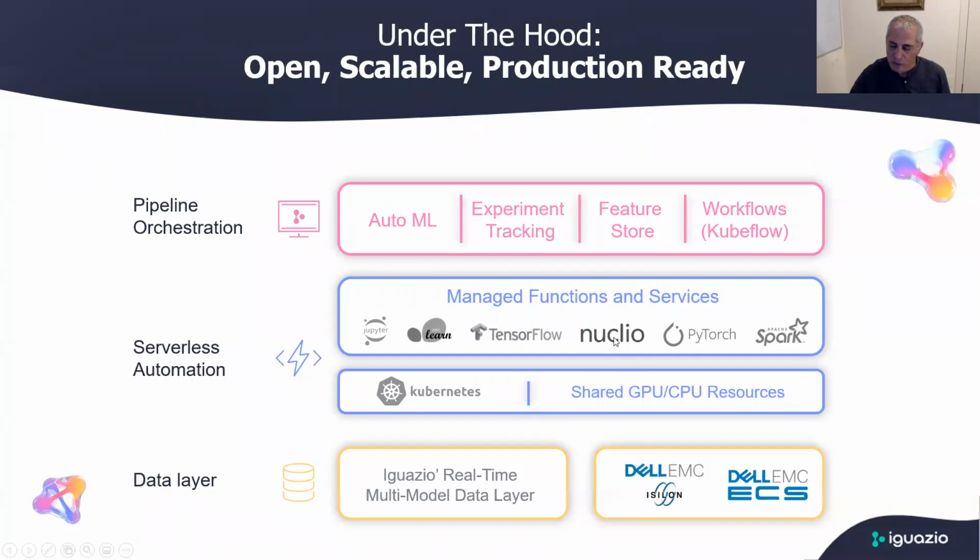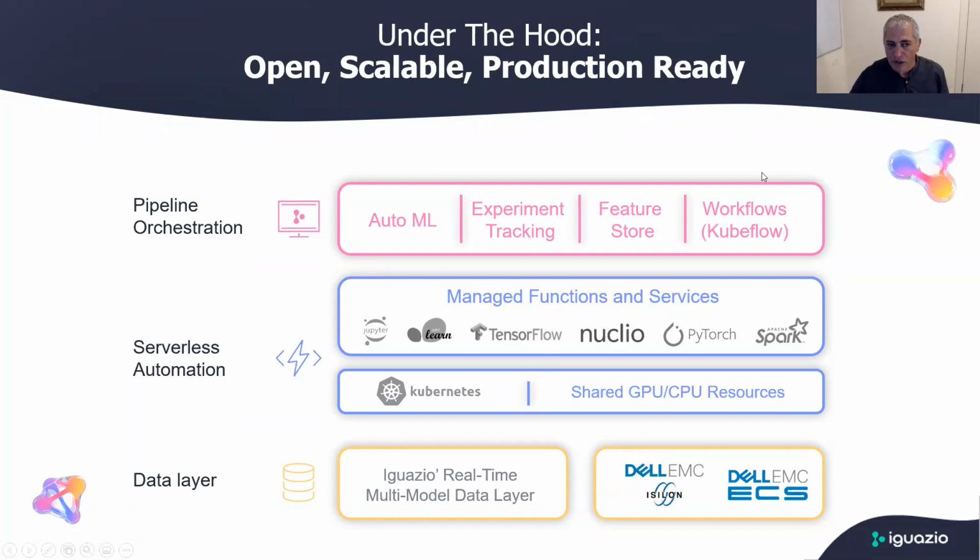Some of them we've contributed to the industry, like Nuclio and MLRun and a bunch of others. Some of them we've adopted as best-in-class technology and made it more of a managed service than just install and roll your own. Managed service meaning security, elasticity, manageability, all of those things are baked in. So you use the open source, but you don't have to pay the technical debt of adopting and integrating it.